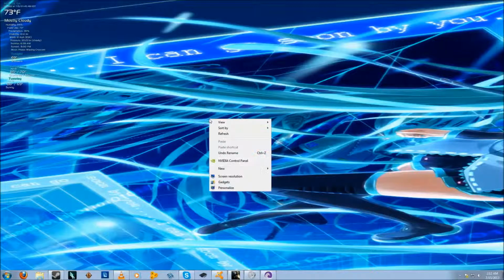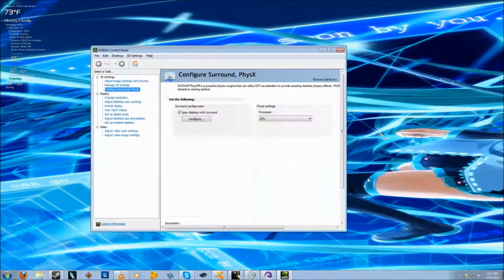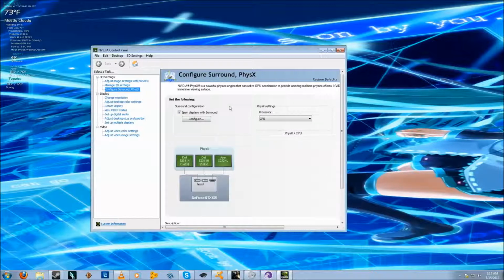As I mentioned, it's really good if you're using multiple displays to do this, because then you can have gigantic wallpapers like the one I have of Hatsune Miku, which you might get a glance of in a second. So we're going to click on NVIDIA Control Panel, and it's going to have the NVIDIA logo on it, so you can't miss it. You click it, and you'll be met with this screen. If you don't get met with this screen, just go down and open 3D settings if it's not already open, scroll down here and just click like so, and you'll get this.